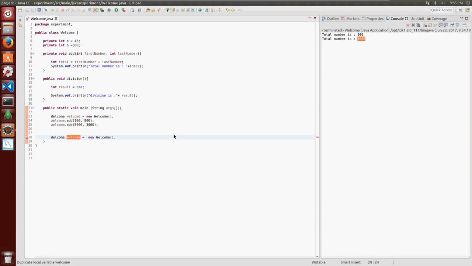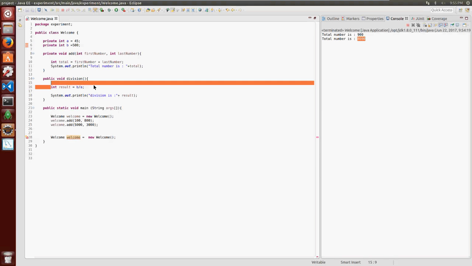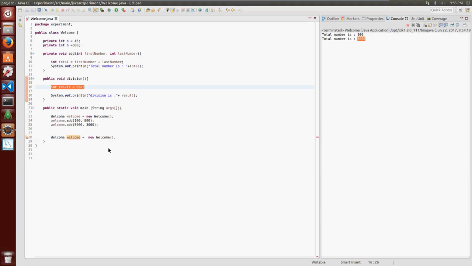The variable names should be unique within the scope. So these variables are class level scope, that means they can be accessed anywhere. And these variables at a method level are method level scope. So in any given scope, you cannot declare duplicate variables. So that's why you see this error.